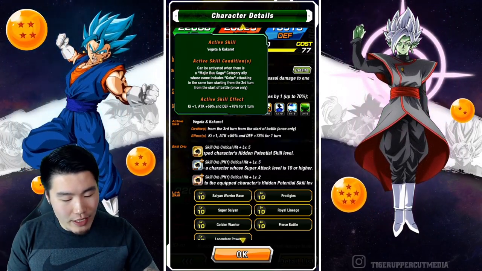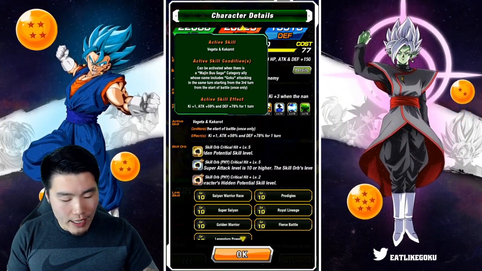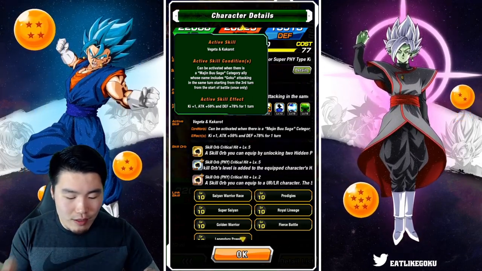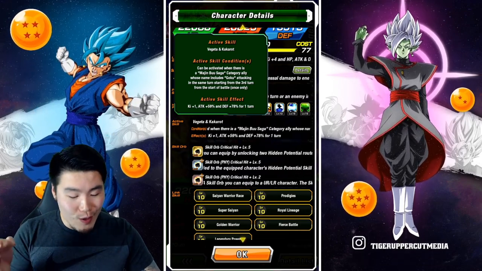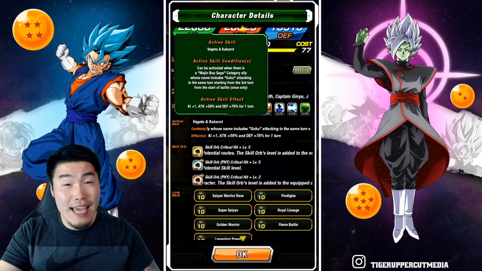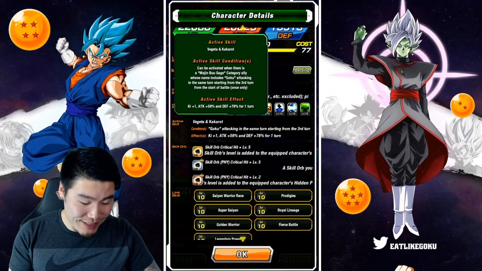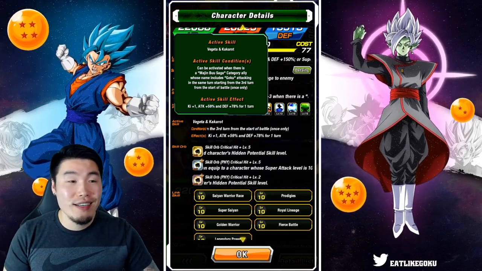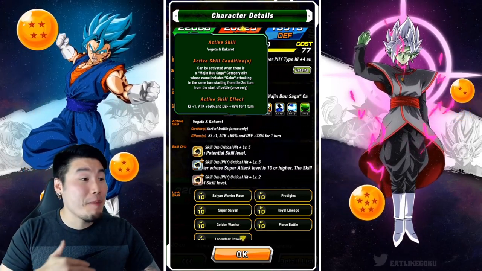And finally, we have the active skill, which is called Vegeta and Kakarot. This can be activated when there is a Majin Buu Saga category ally whose name includes Goku attacking in the same turn, starting from the third turn from start of battle, once only. And the effect is Ki plus 1, attack plus 59%, and defense plus 78% for one turn, which is absolutely insane.